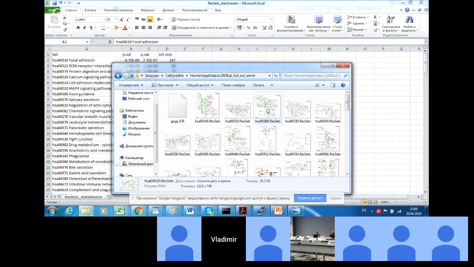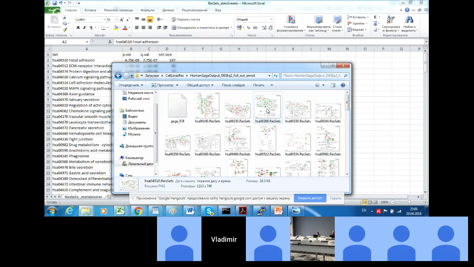But still, if we have FPKM equal, for example, to 10 or 100 or anything else, this value is hardly interpretable. TPM has a natural interpretation as the number of transcripts per million.